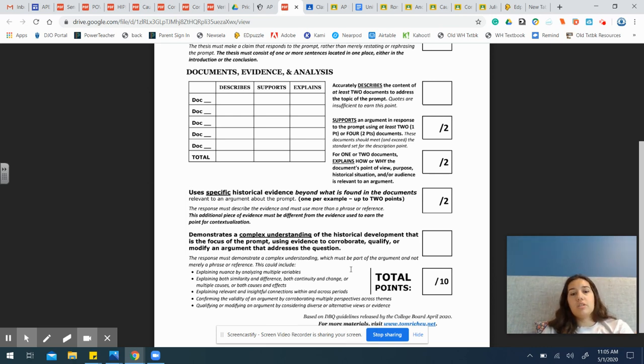You could talk about, to get this unicorn point, how if your argument was initially that it did not support the scientific revolution, then you could say in another part of your paragraph or towards the end, however, 200 years later, and provide some examples. The Catholic Church created this document that shows that they changed their reasoning, and they did support a lot. They ended up supporting a lot of the things that came out of the scientific revolution. So that shows a larger period of time. You're linking it back to your original, but you're showing how it can change over time.